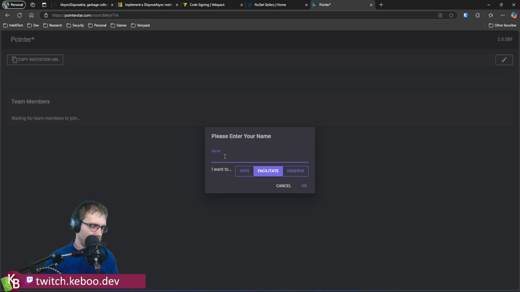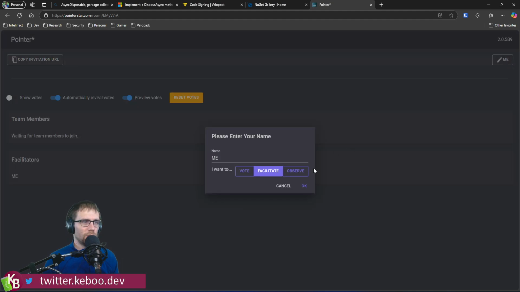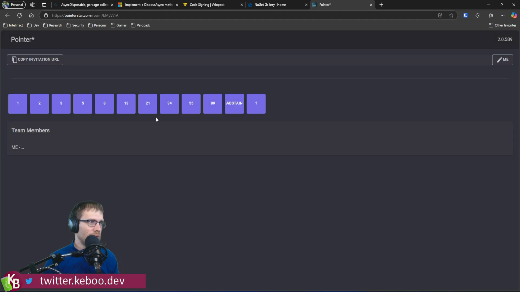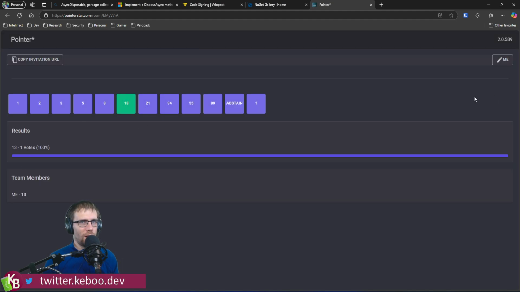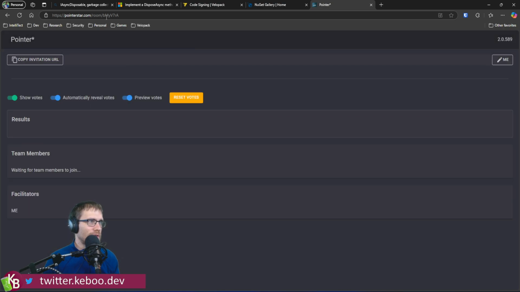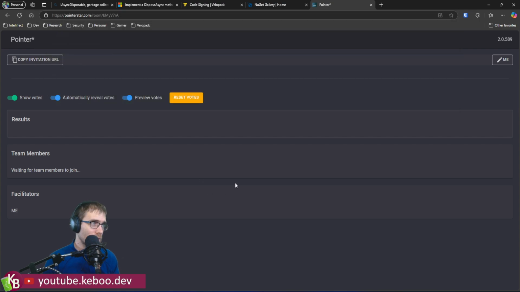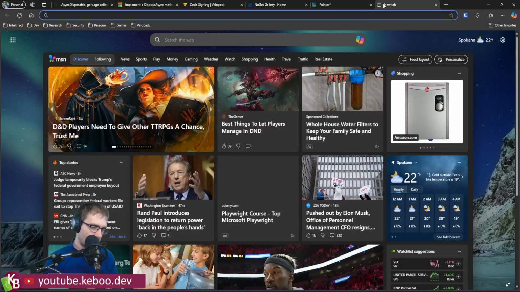And so I built a very simple pointing poker site where everybody just comes in and you can vote. It doesn't have a lot of features. It's very simplistic, but then you can just grab your room link and share it with everybody and you're off to the races, and it's all Blazor. So specifically it's leveraging MudBlazor for the UI stuff.